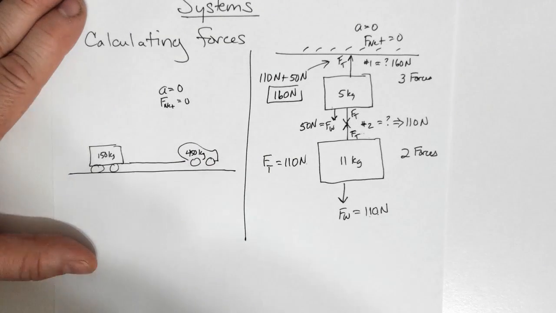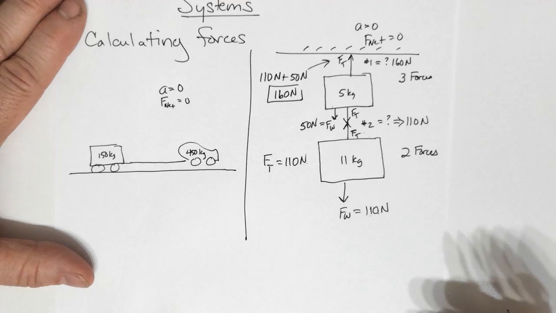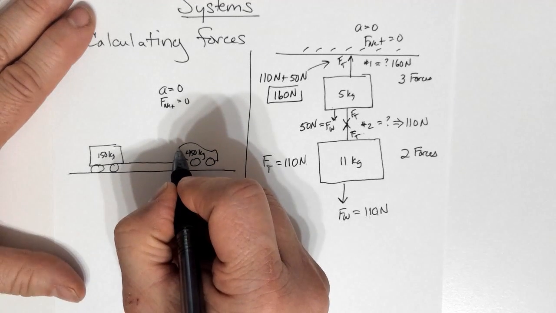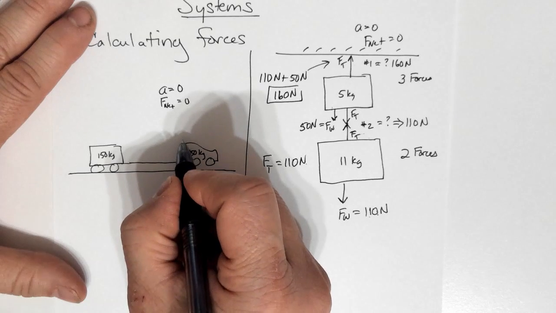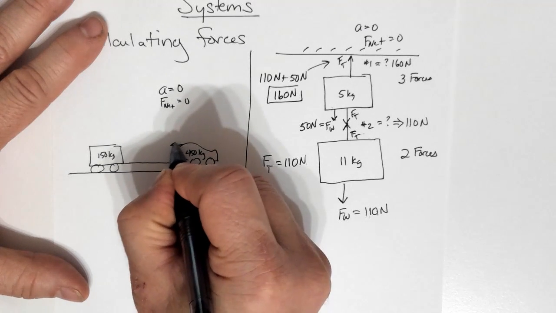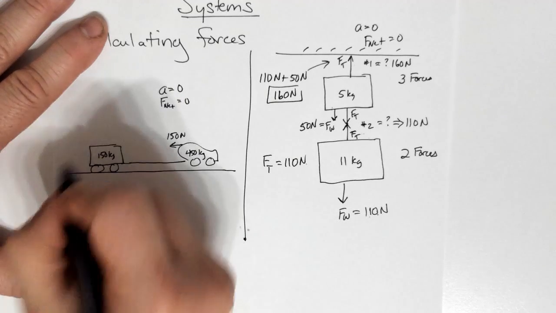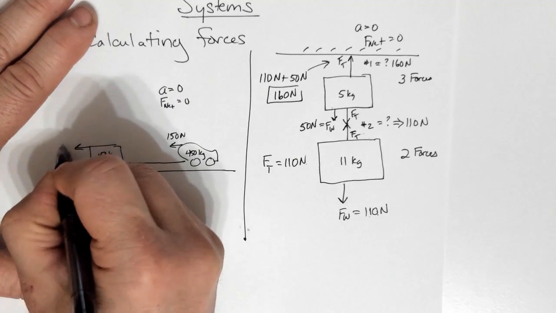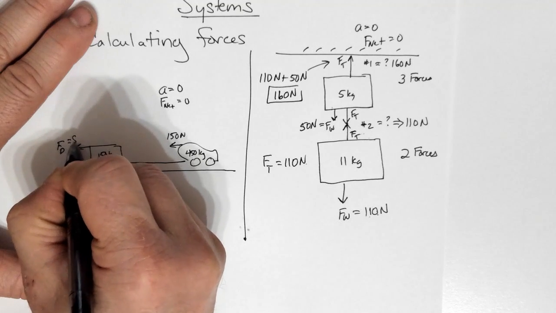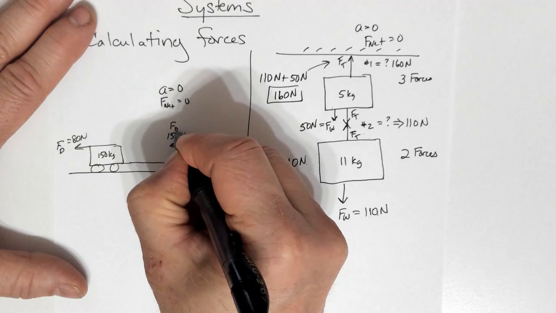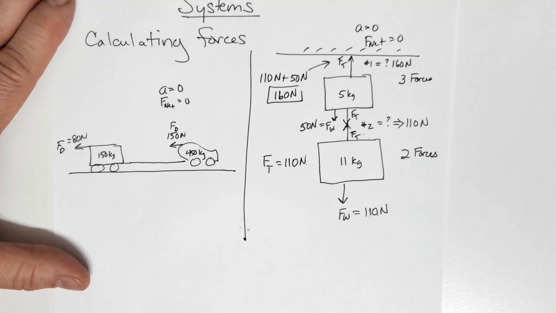We know when they go down the road, there's drag, okay? So let's say that the truck is getting a little bit more drag than the trailer. Let's say the truck is getting 150 newtons of drag, and the trailer here is about 80. So force of drag, 80 newtons. And this is a force of drag. Okay, it's a D there. Okay, so I've got this information.